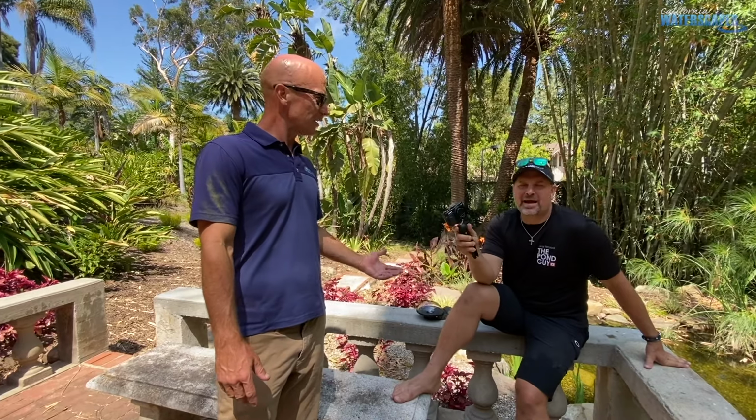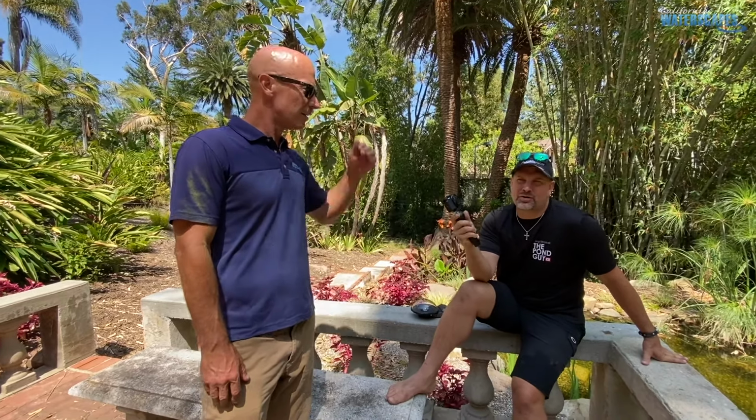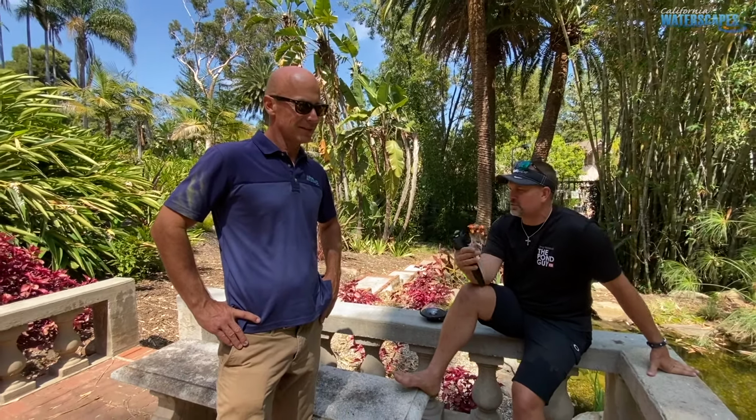Even before then, we would cross paths. I would go to some pond shows. What was the name of that pond show? So we met in the early 2000s, 2003, 2004, probably. Pondapalooza, right, in Atlanta, Georgia. Yeah, 2002, 2003, right around in there. I knew that you were a big-time contractor out of California, but we weren't selling to you, and that's when we really met for the first time. And soon after that, you guys became an Aquascape contractor and we've been working together ever since.